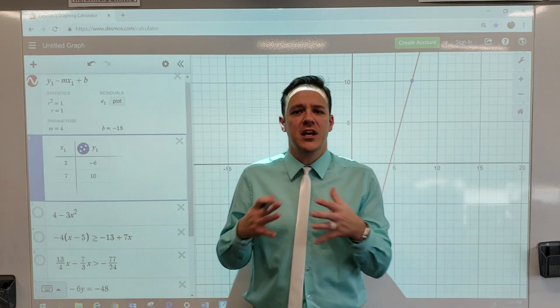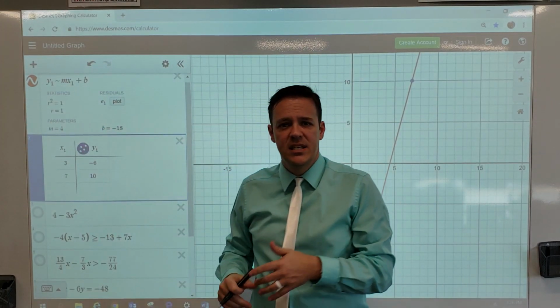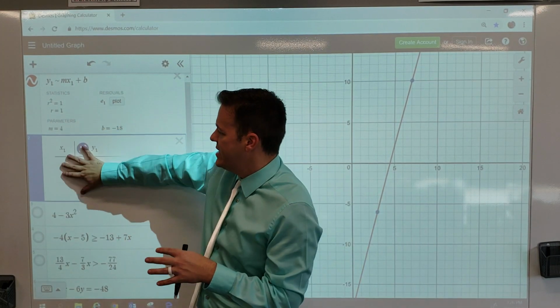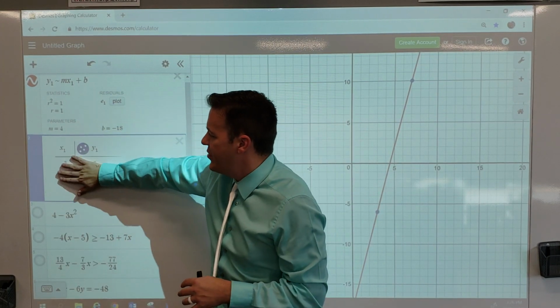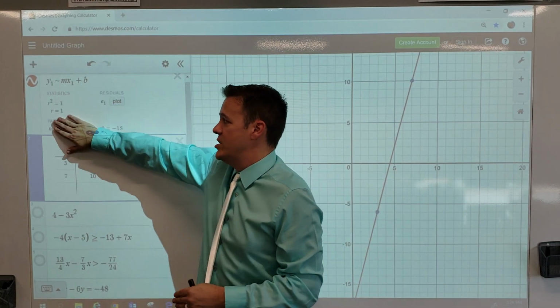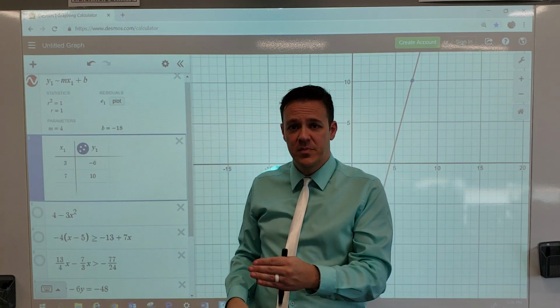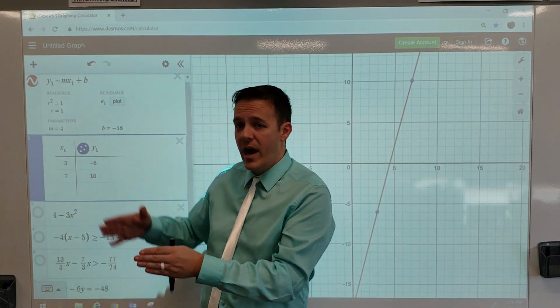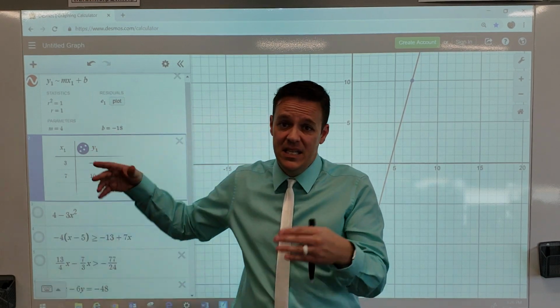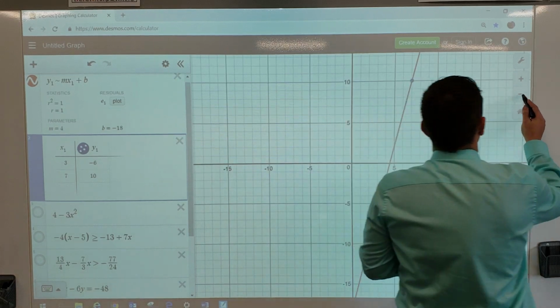So Desmos will create the line for you. You're becoming kind of like a computer programmer, if you could say. This is code that you're putting in, telling Desmos you want it to look at this table, pick out the numbers and the values that you put in this table to create an equation. There's your equation, right? Y equals mx plus b. So it's y equals 4x minus 18. That's your equation. If I were to graph it right here, you'd be able to see that. But instead, I don't need to graph it.